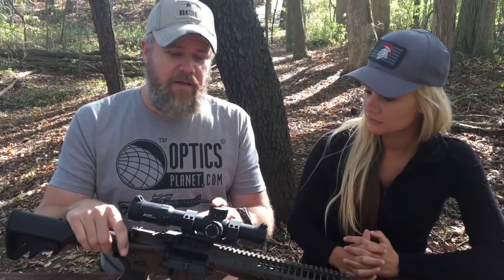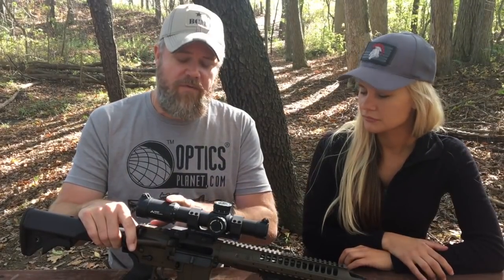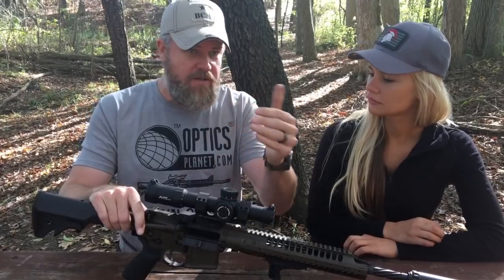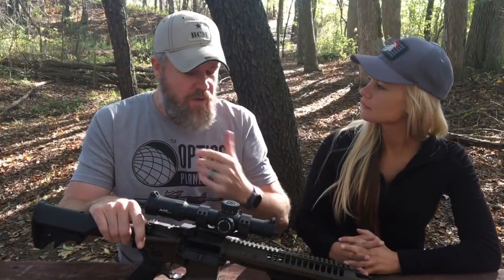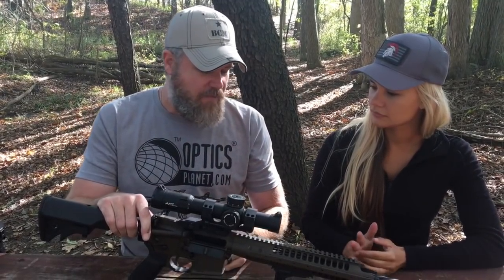I really like magnified optics like this one. Now this one is made by Primary Arms. This is a 1.5 to 8 power magnification, 1.5 power all the way up to 8 power. So if you're hunting hogs and it's within 50 yards, you can crank that down so you have a wide field of view and take the shot. If he's a little bit further out, you can crank it up really fast and take that further shot.